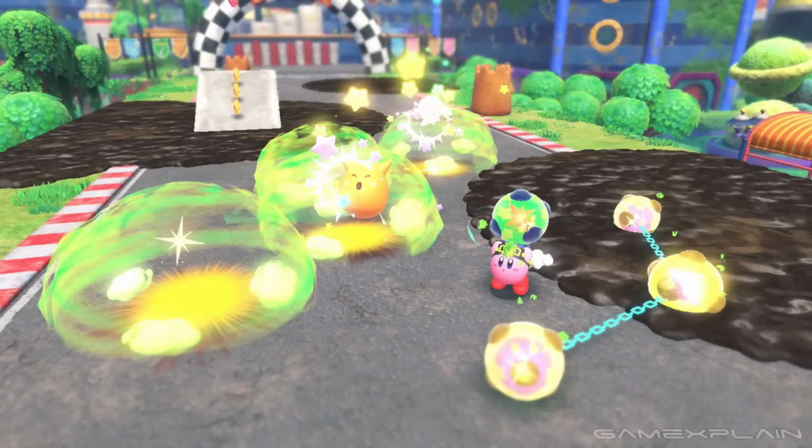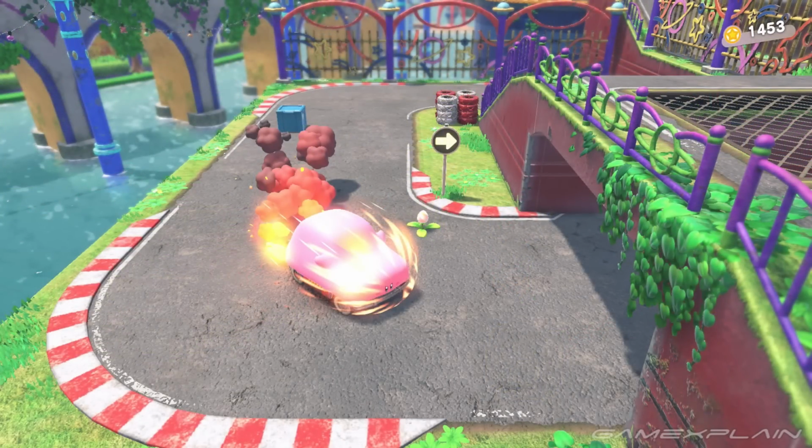The other appears to be in the amusement park, and appears to be at the end of a racetrack. Carmouth Kirby can likely be used here, as we even see another racetrack-like section in the trailer.